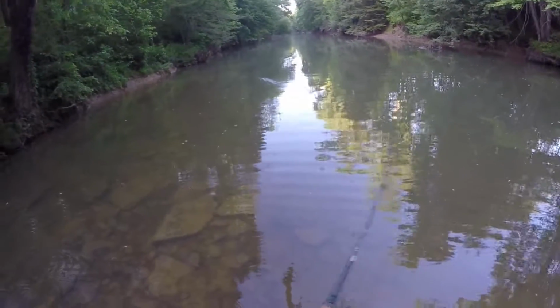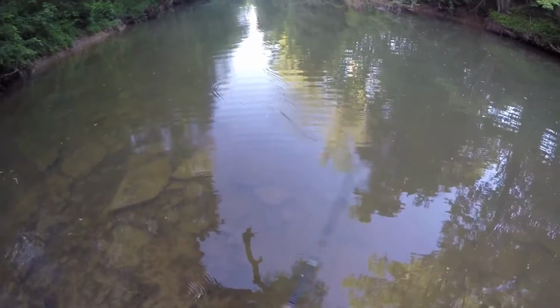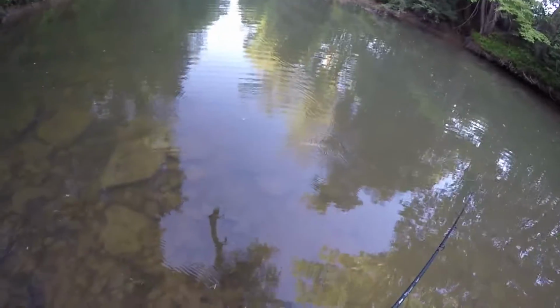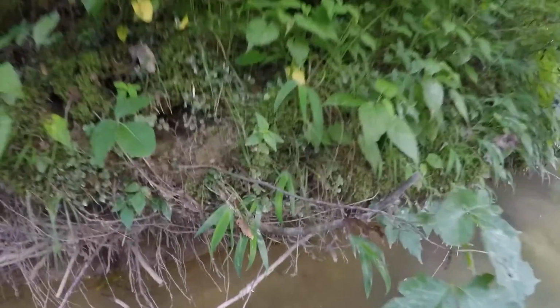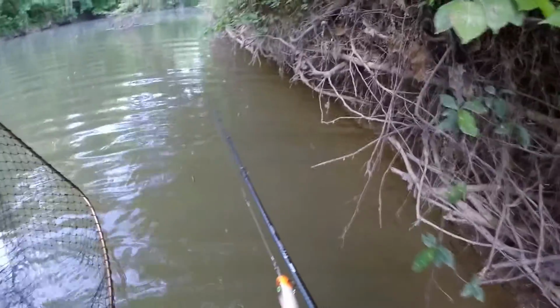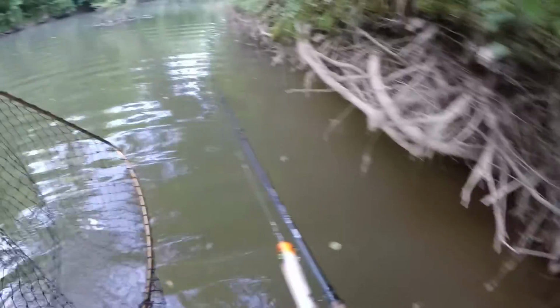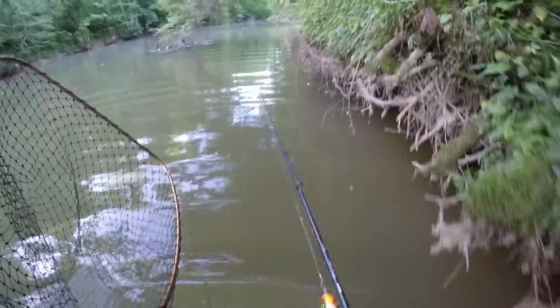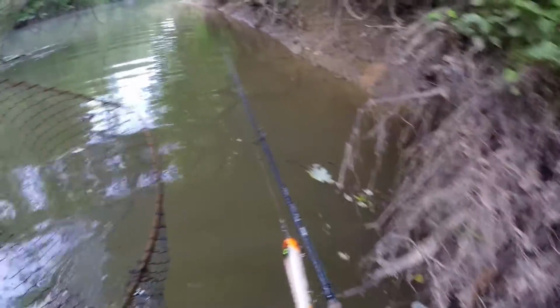Doggone bugs on my face, I can't concentrate. Feels good. I just don't like how I can't see the bottom. It's alright though. I'm amazed if there wasn't a muskie underneath this bank. I'd say we'll probably see a couple of them in here though.